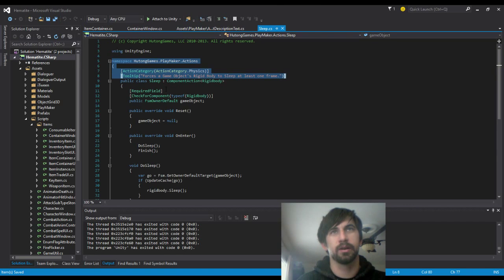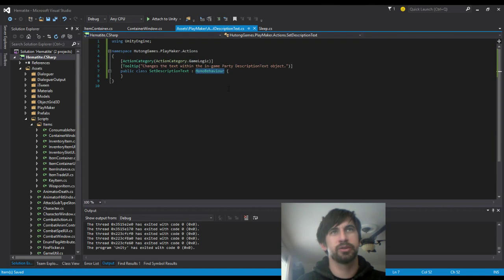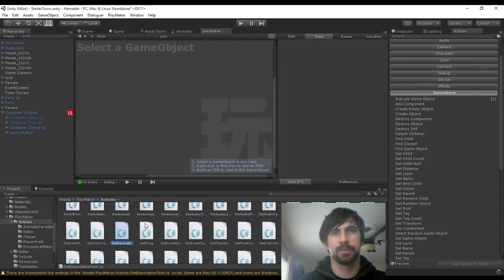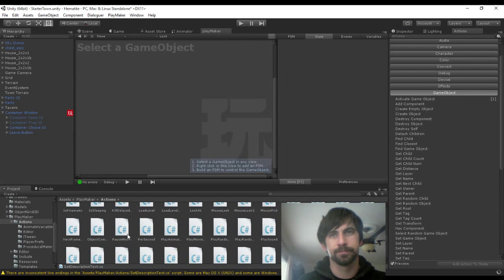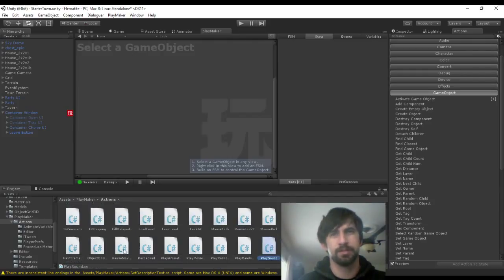What else can we do here? It looks like we need to attach a component action and not rigid body. This can actually attach to anything. And I'm kind of curious if I have to attach it to something like a game object or, I don't know, anything else. Play random animation, play random sound, play sound.